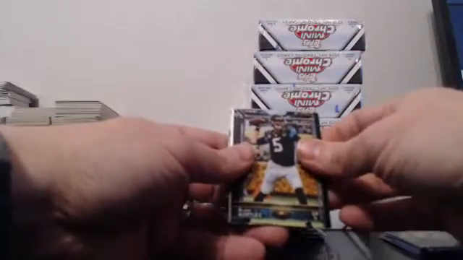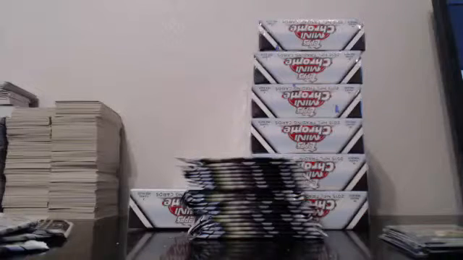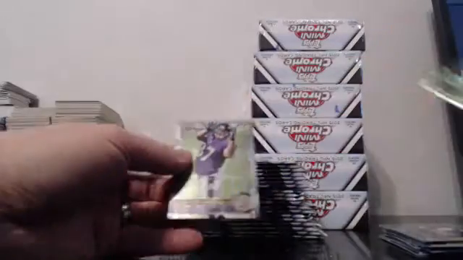Abdullah. Patty. Here's a nice one. Melvin Gordon camel. Thought it had ink, but nope. No, I can't get that lucky. Or you guys can't get that lucky. Adrian Peterson Pulsar, that is 12 of 25.